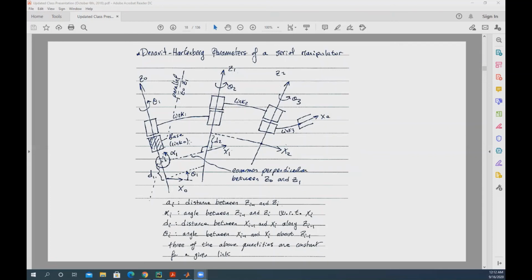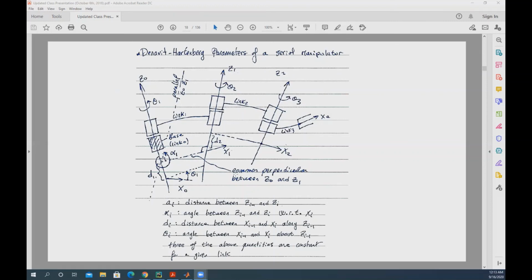What the DH parameters are is basically, ultimately we're going to write a DH transformation, and we're going to obtain the DH transformation based on these 4 values. And usually when you buy an industrial robot, they will give you those, so you will automatically have your DH transformations based on these variables, or you can get them from geometry. All right, so this is just an introduction to DH parameters.